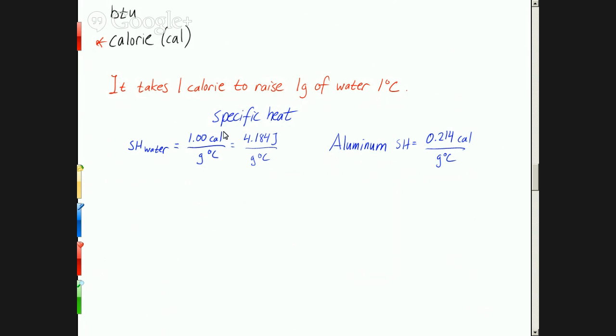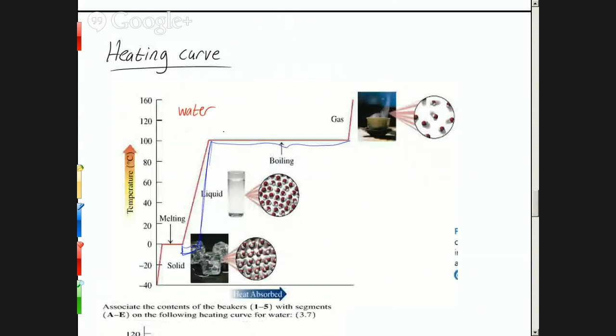Another question. What does that tell us about the steepness of these inclines on a heating curve? So the steepness of the incline relates to the heat capacity or the specific heat. So if this is water, do you think that something with a lower specific heat like aluminum would have a sharper or shallower curve when you're heating it up? Sharper, because for less energy you're going higher up in temperature. And so that's how we could find this information if we wanted to know those specific slopes.